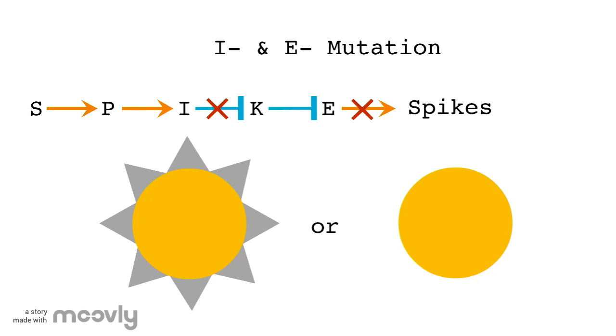The third mutation causes a lack of both functional I and E genes. The dysfunctional I gene allows expression of the K genes, which would inhibit the E genes if they weren't already dysfunctional as a result of the mutation. This means the formation of spikes is blocked twofold because of the mutant E gene and the expressed K genes.